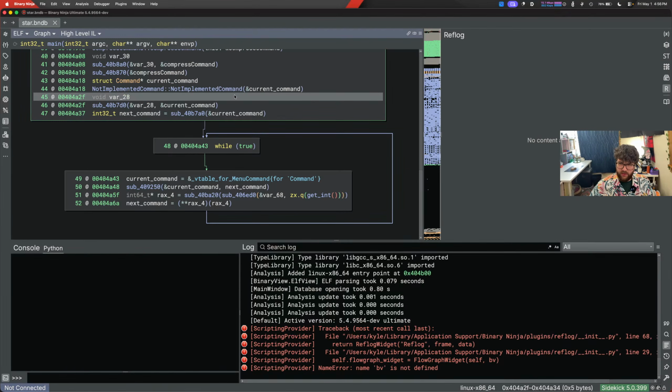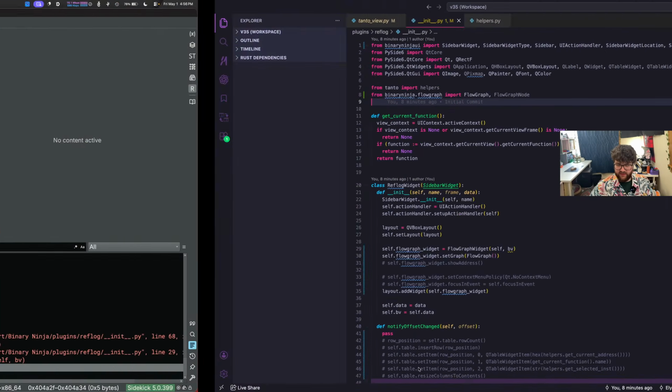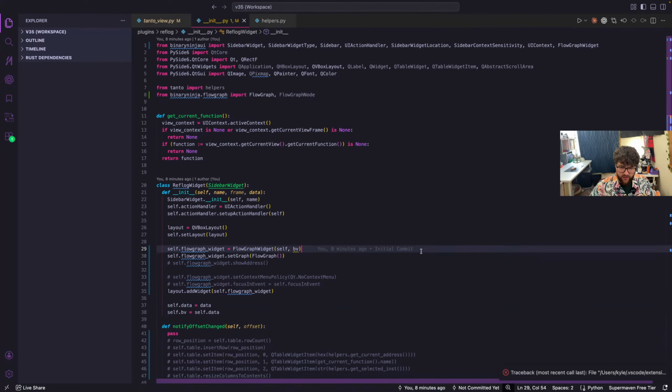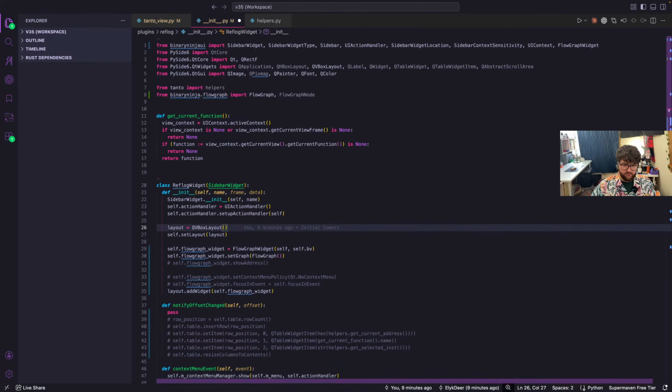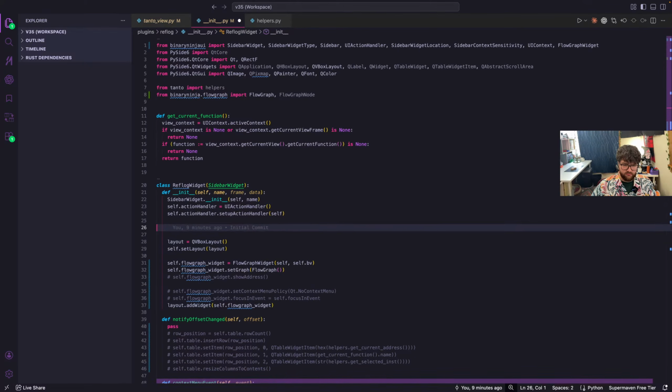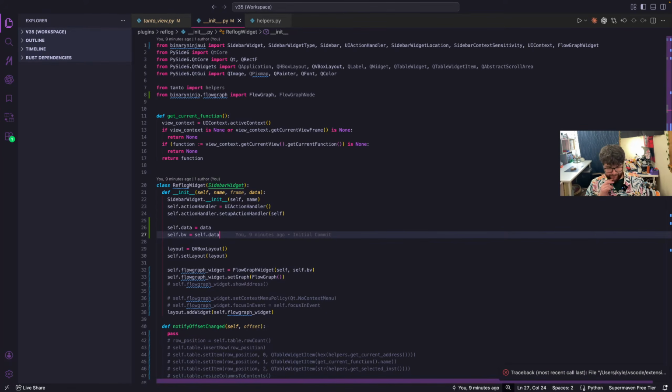Okay. No content active. BV is not defined. Where are we? What are we doing? Flow graph widget. So it needs the parent widget, which is us because we're a sidebar widget, and then it needs the data. Okay.